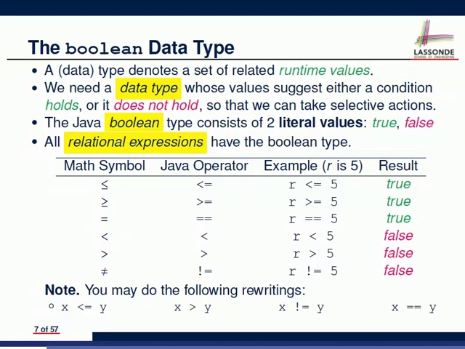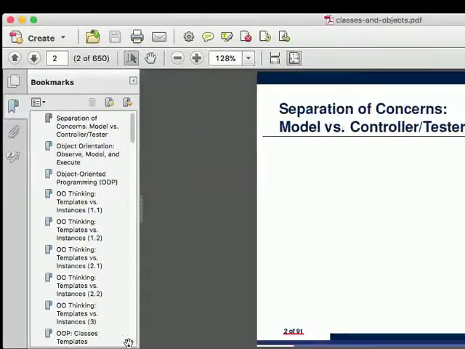Now, let me just mention something as a warm-up. So here we got different expressions. For example, we got x is less than or equal to y. There is another way to write it, which is completely equivalent. When we say x is less than or equal to y, it's equivalent to saying it is not the case that x is larger than y. Agree? Okay? Whenever you say exclamation mark, which means logical negation, we'll talk about that in just a moment, it is not the case that x is larger than y. Okay? Let me just show you how you can see these are equivalent.